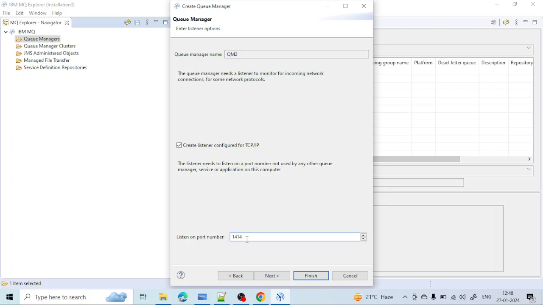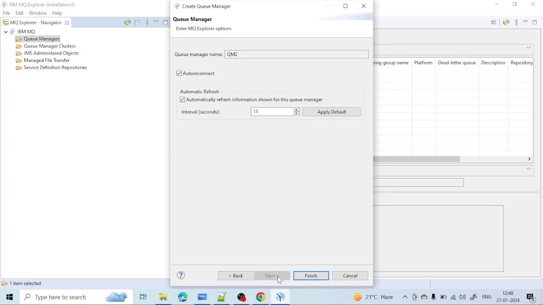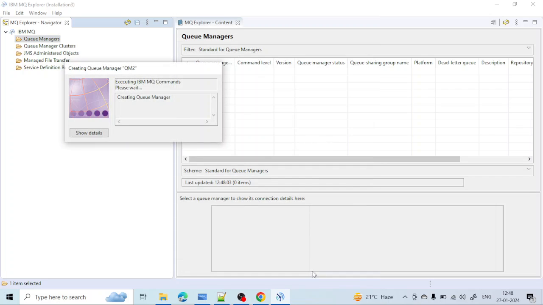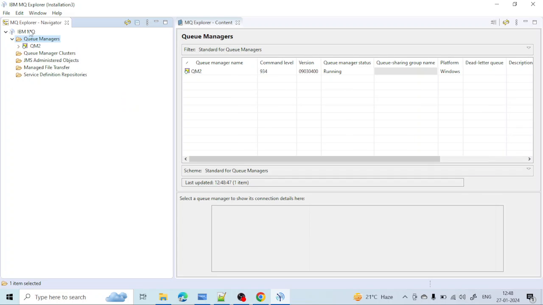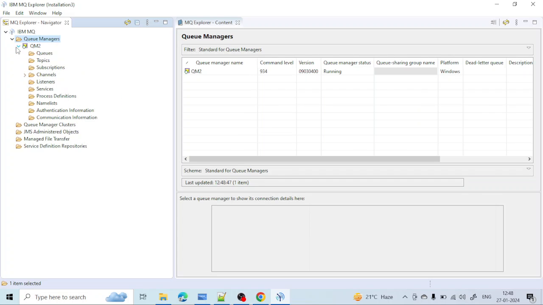I think 1414 is already taken. Let's select 1415. Click on next. Click on finish. Now my queue manager will be created successfully. Now you can see the queue manager has been created.